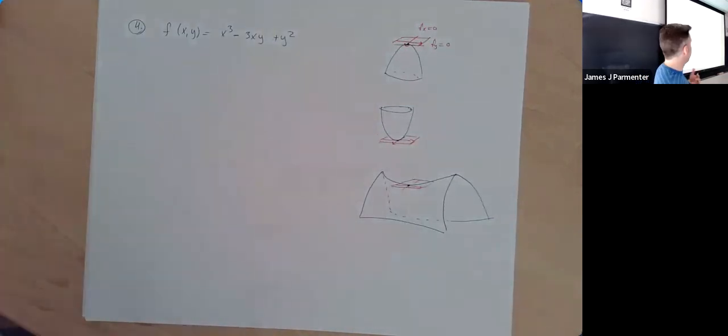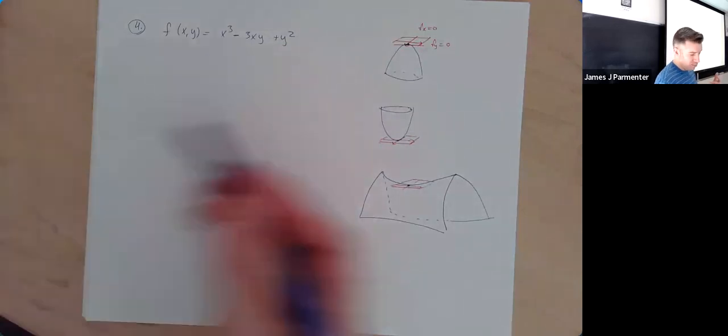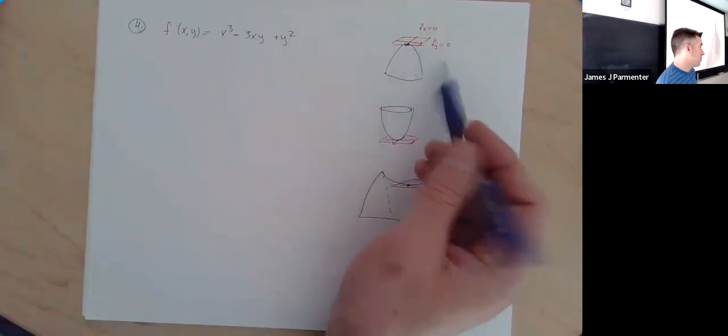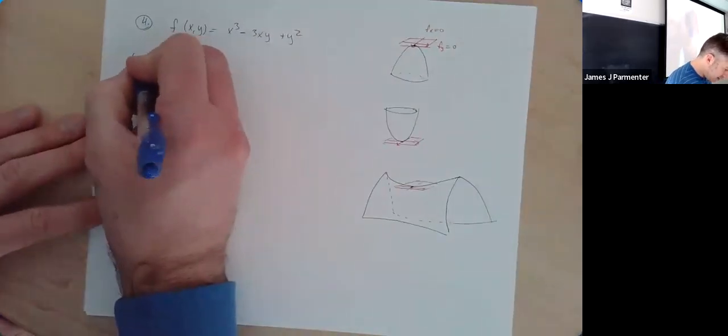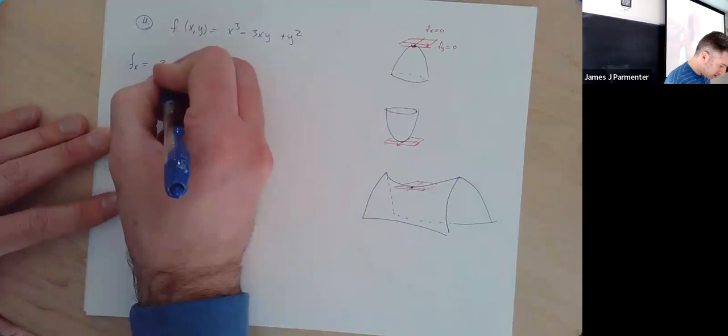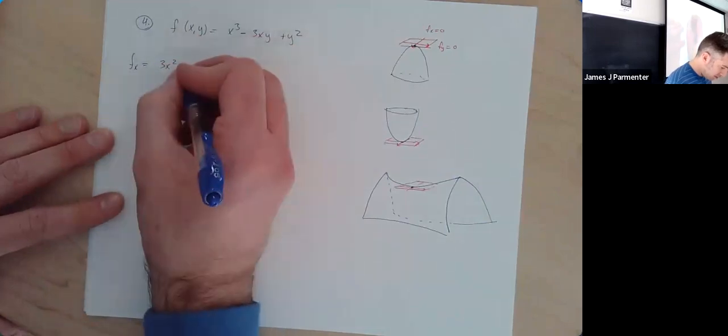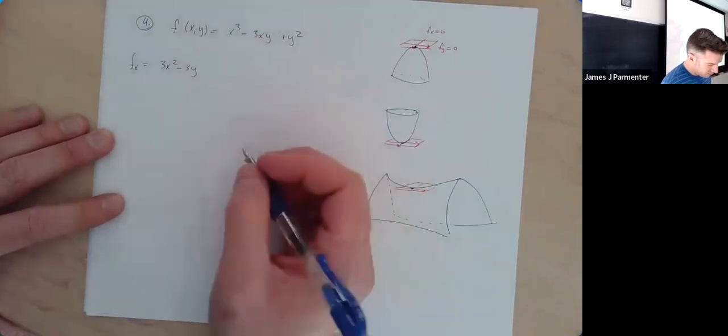And again, the way we find those potential critical points, just like in 17A, just like in 16A, when we find critical points by taking the first derivative and setting it equal to 0, it's the same idea. It's just we have to find points where both of these first derivatives are equal to 0. So let's do it. Let's find fx. It's going to be 3x squared minus 3y plus 0.